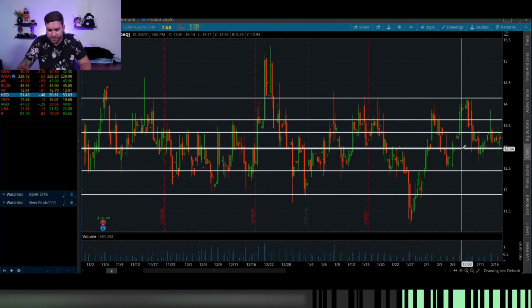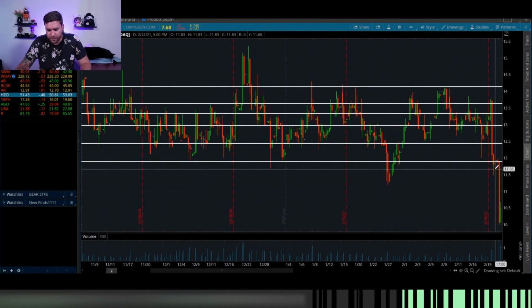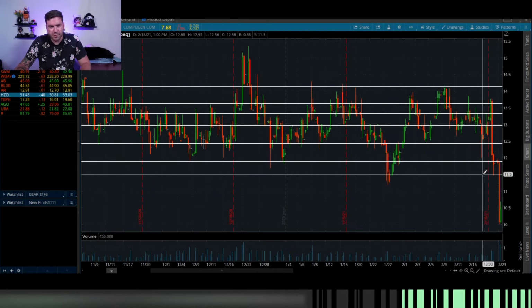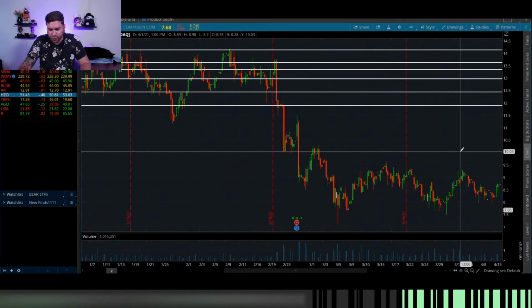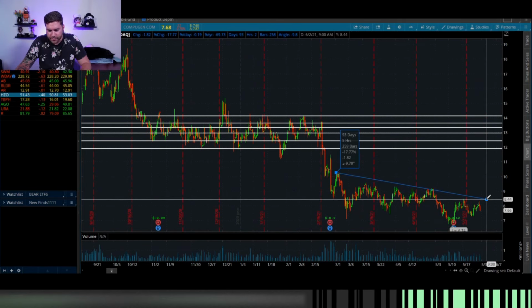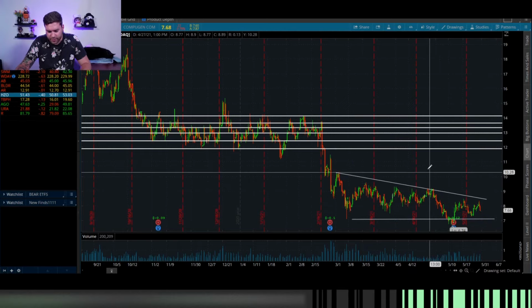But once again, CGen's action comes down and boom, it breaks this. As soon as CGen breaks this support with this kind of force, again, the trend is changed. Our whole entire idea of this stock has changed, and our reversals and playing these reversals has now changed. So once it broke the support, what's it do? It has now formed a brand new trend. And as we can see from this, it's a really nice descending channel here, kind of making more of a descending triangle, as we can see.